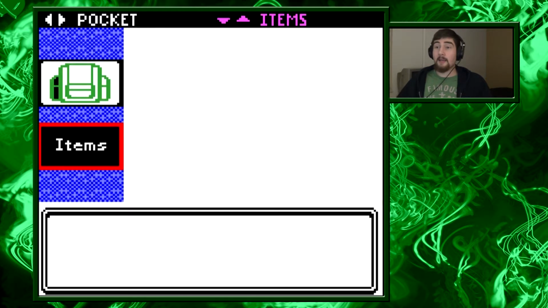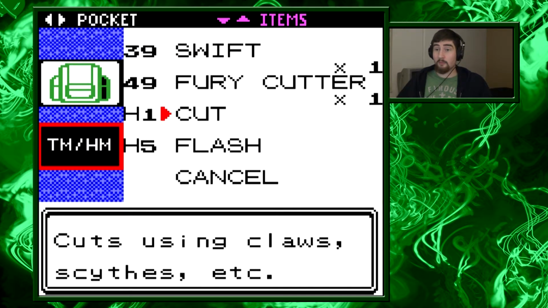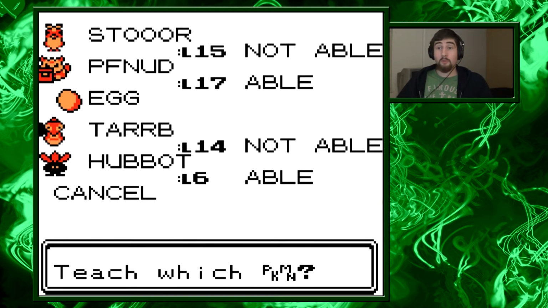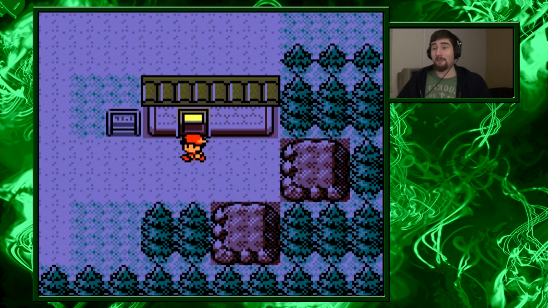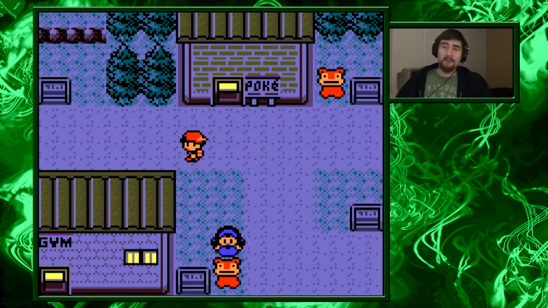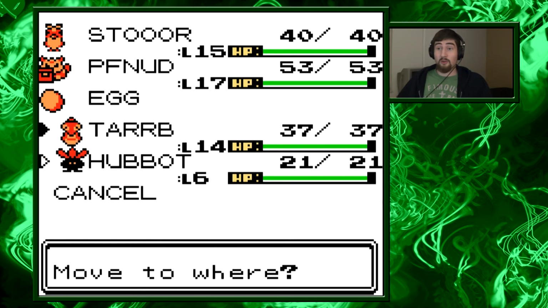And oh yeah, of course. Cut. We're teaching Cut to someone. Someone needs to know Cut, otherwise I can't progress in the game. Well, perfect. Hubbot gets it. Hubbot gets Cut. I don't know if there's anything else in the world that is called Hubbot. Probably is. But yeah, I felt it fit for this. Actually, he needs a lot of training now, so let's put him in front.